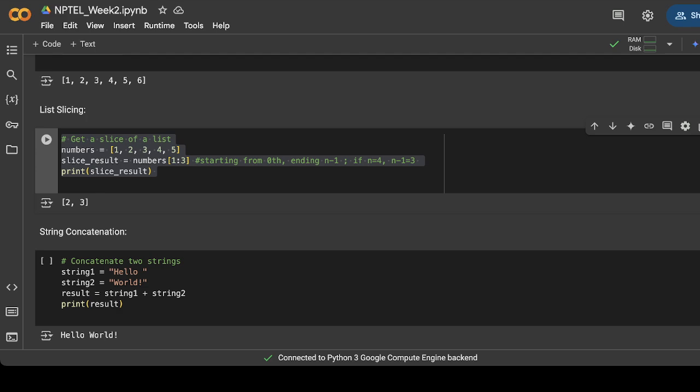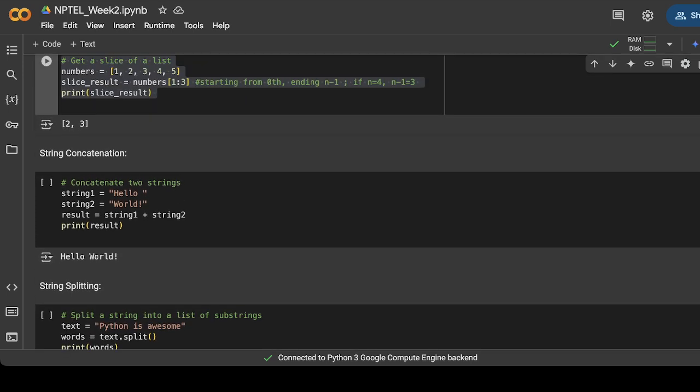That's why it is showing 2 and 3. So if n equals 4, then it will end at 3. Right? If I write 1 to 4, then it will show 2, 3, 4.